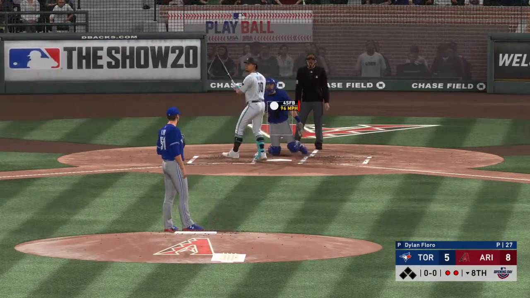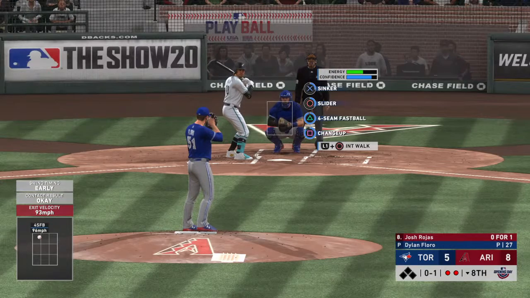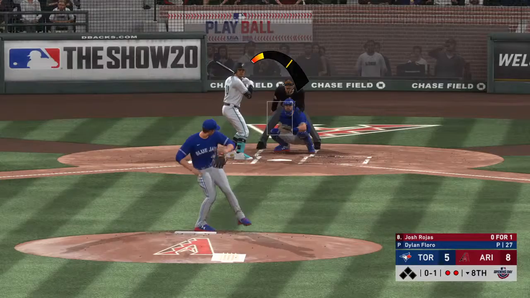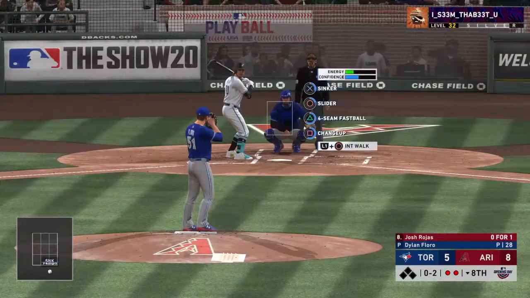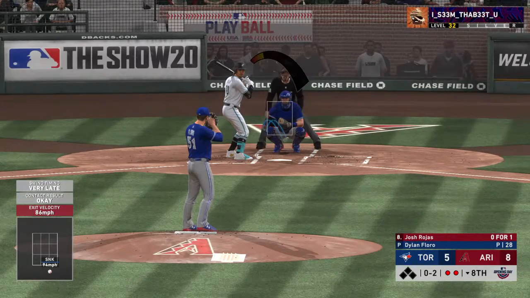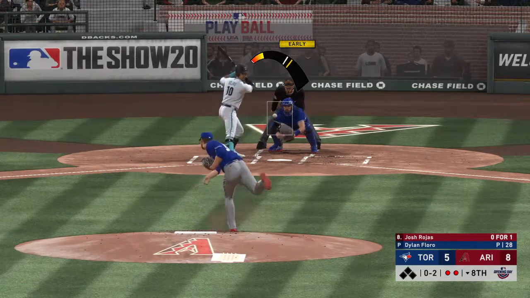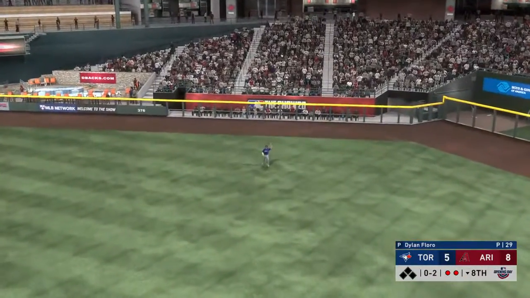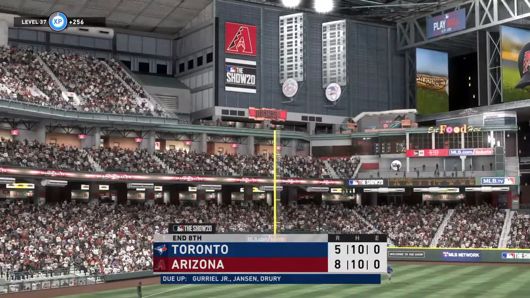Into the corner and slicing foul. Into the windup. Here comes the 0-1. Line to the right side. Richard will get there, and he puts it away to retire the side.